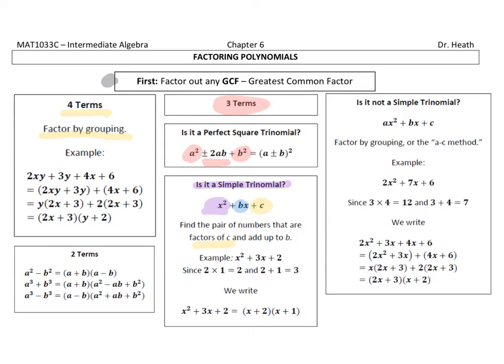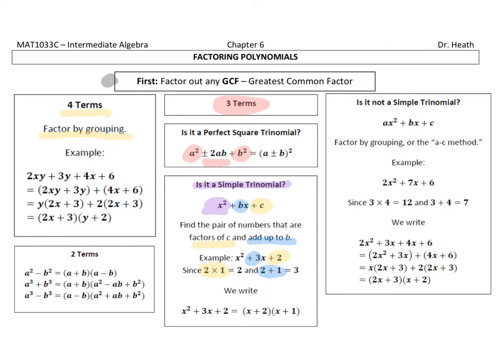So here's an example of factoring a trinomial. We have x squared plus 3x plus 2. We look at the c term, which is a positive 2, and we look at the pairs of factors of positive 2. The pair of factors of positive 2 is 2 times 1. We want to find the pair of factors that add up to b, that middle term. The same pair of factors that multiply to give you positive 2 will add to give you positive 3. So this trinomial can be factored as 1 factor of x plus 2 and 1 factor of x plus 1.